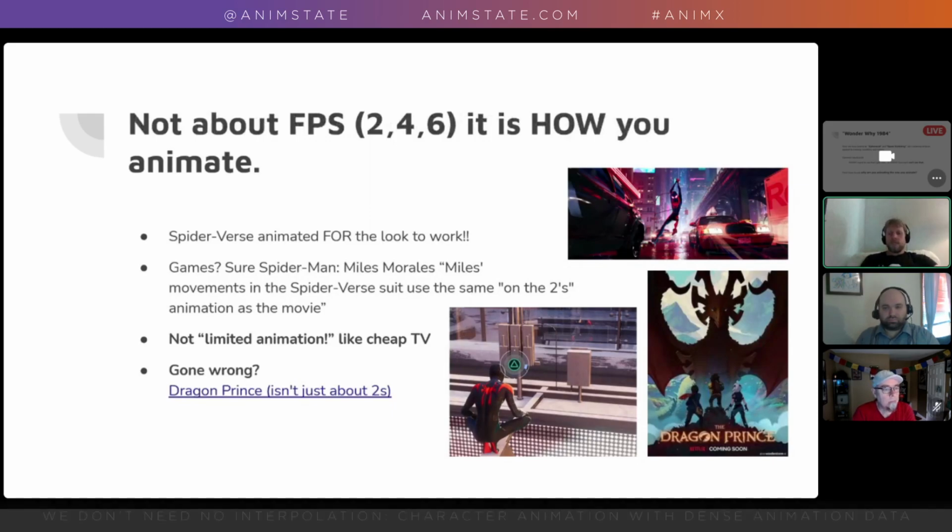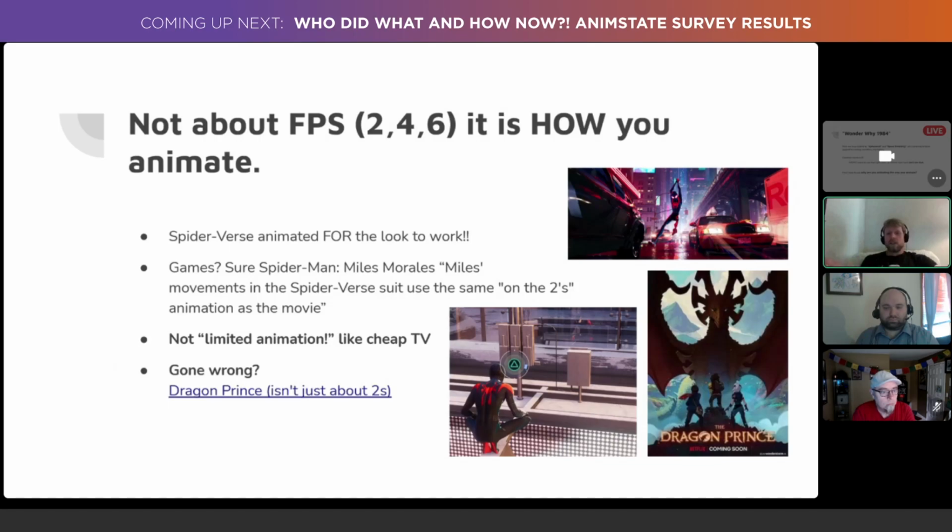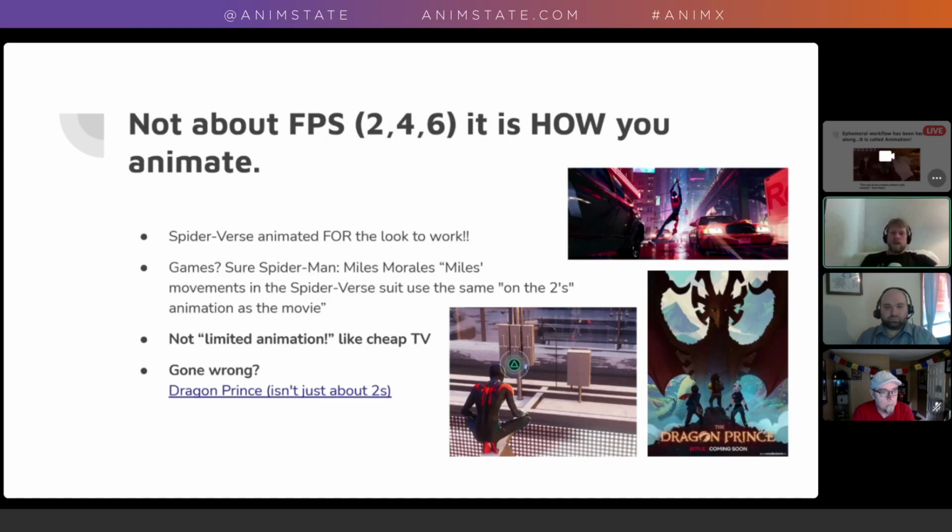Raft's system is going to look hard to work with pose by pose if you're at 60 frames a second. But it's not about FPS. It's about animating to the style. So for film and VFX, you're not going to have necessarily animation on twos. Spider-Verse did an amazing job, right? They came out and everyone was like, wow, this is amazing. It created a textural feel that fit the style. For Spider-Man Miles Morales, they turned on a post-process to make it feel like twos, and it worked pretty well because you're in a game format.